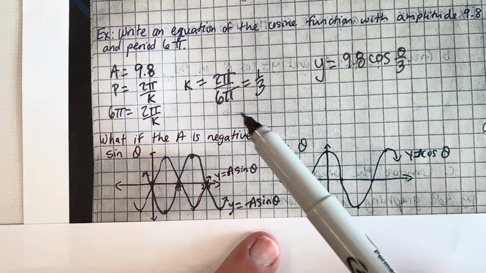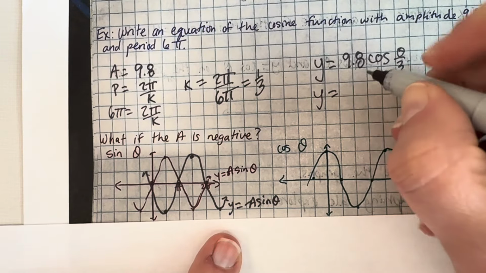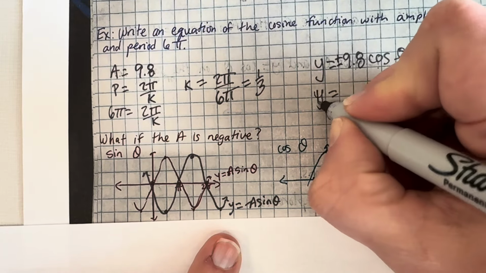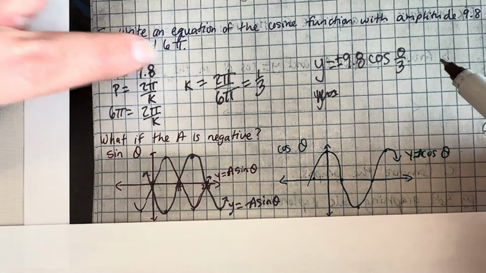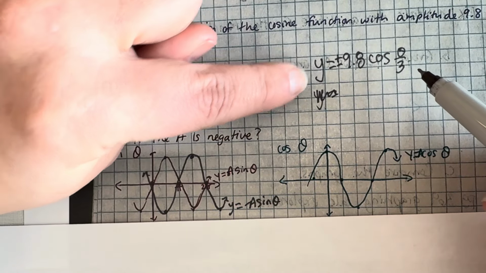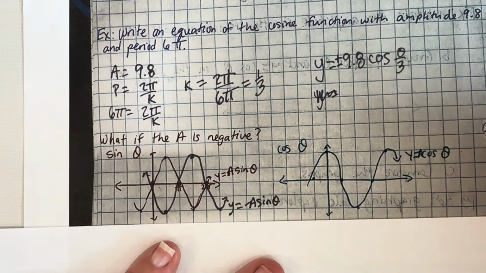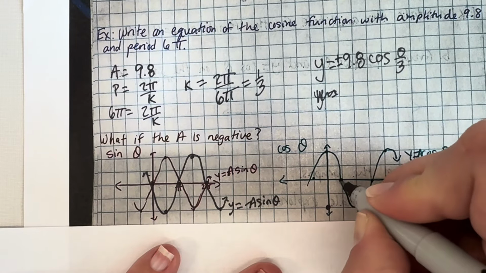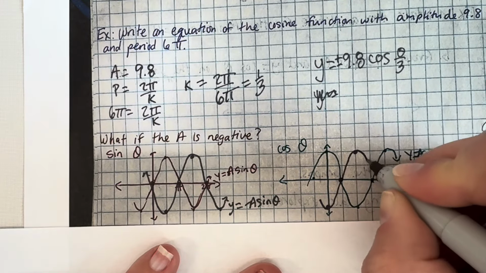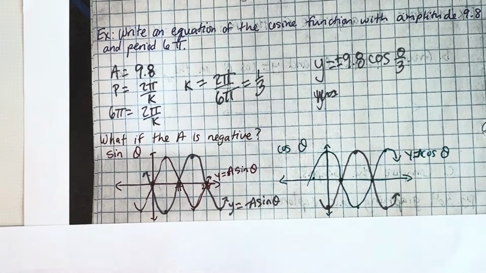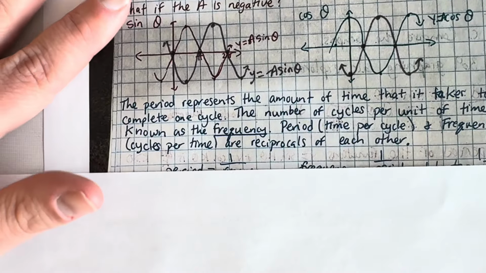I still have my same period. I still have my same amplitude. So that means up above here, we need to add a plus or minus in front of our graph, because this describes the positive or the negative, the flip or the regular of that graph. If I'm going to do my cosine, it's going to be the exact same thing. It's just going to flip it upside down. So the starting points are going to change location. So just kind of a heads up as you're working.